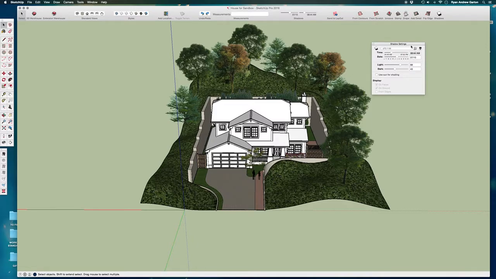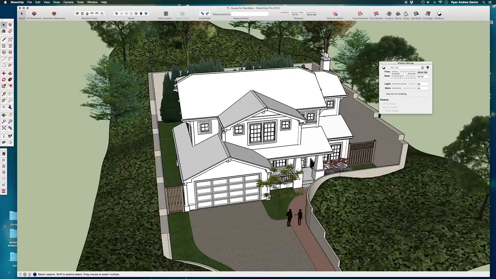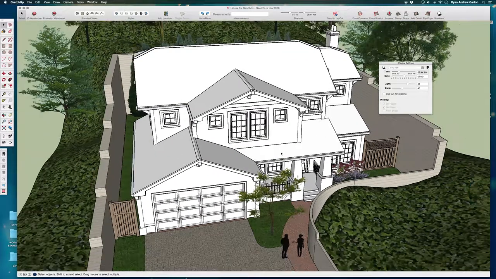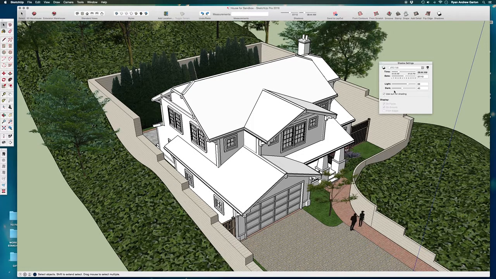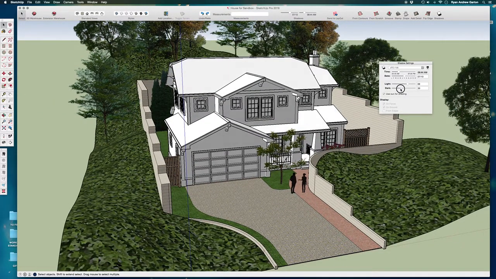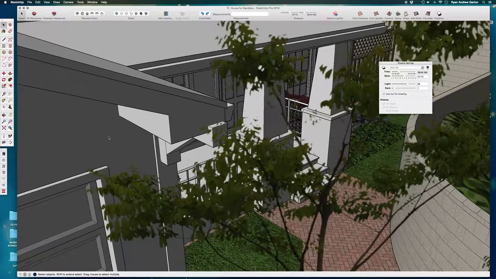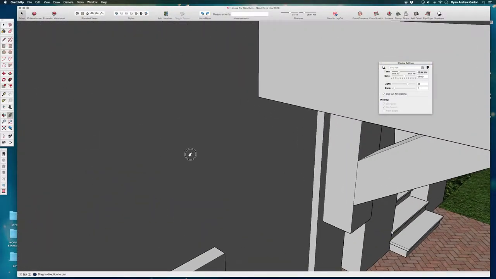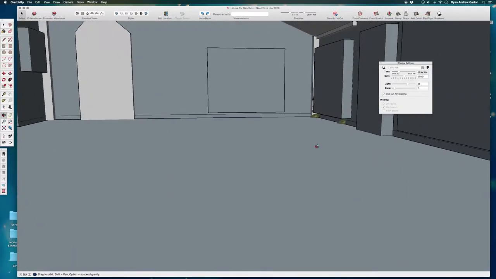Within the Shadow Settings window, you can control several things. One of the simplest things I really like to do, especially when I'm working inside, is turn on Use Sun for shading, because you can actually brighten the model up quite a bit. I think this would be better demonstrated if I was looking at something inside. In fact, let's see what it looks like if we go inside this model. It's a shell of a house, to be sure, but let's just see what it looks like.